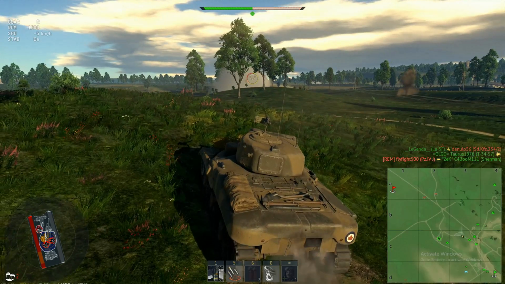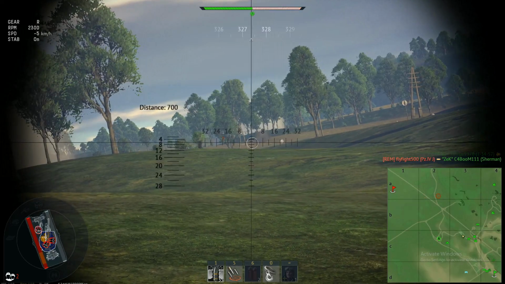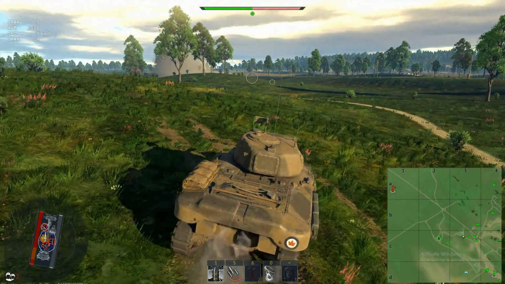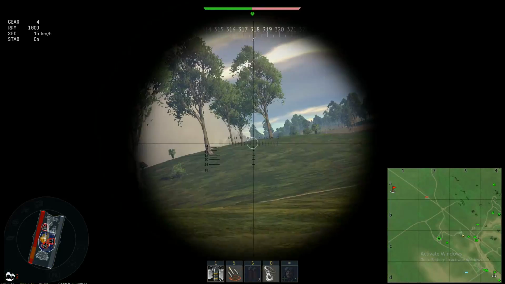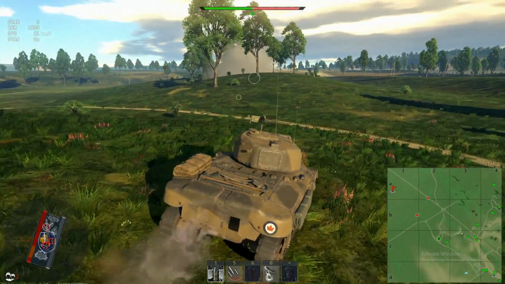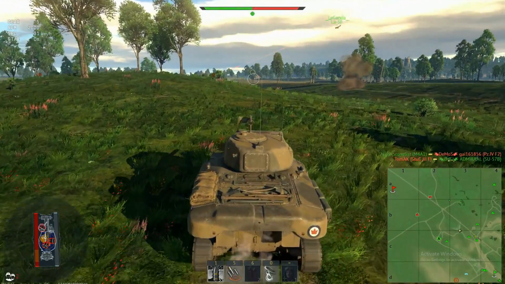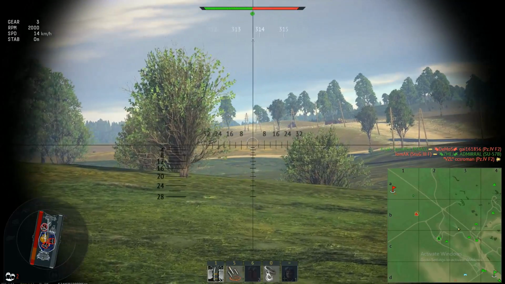So back to the RAM 2. It has really good gun depression, especially when you get it to where they can only see your turret. It's actually quite good. The turret's quite bouncy, especially when you use the gun depression there. So now we're trying to move up, and we're going to be quite exposed. So I'm crossing my fingers. I'm like, okay, please don't get shot. A shot whizzes over top of our tank there, and now we're kind of in position.